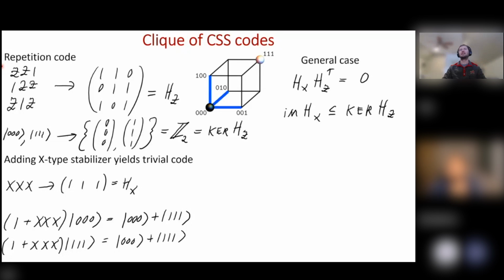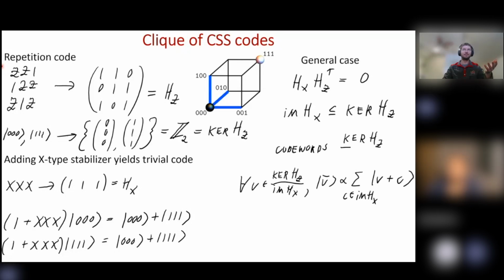And in order to be compatible with HZ, you pick the rows of HX to be in the kernel of HZ. You don't want to pick it to be the entire kernel because the quotient of the kernel by the image gives you the code space.